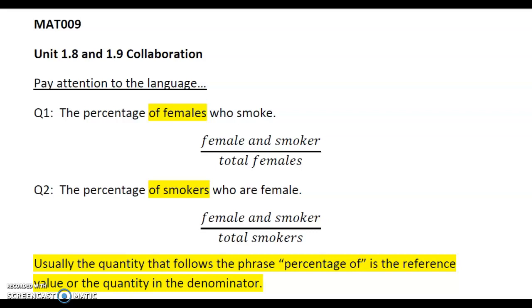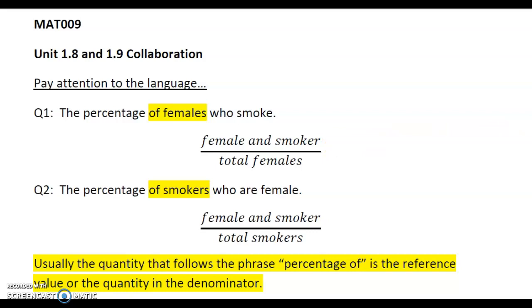So you had what was called a two-way table, and that table separated the members into male and female, and then smokers and non-smokers. So you can get the total females by totaling up the cells that represented the females, and then you could find the females that smoke by looking at where those two criteria overlap.